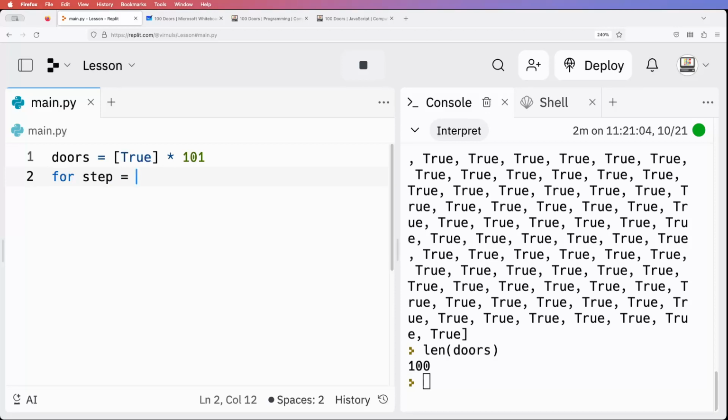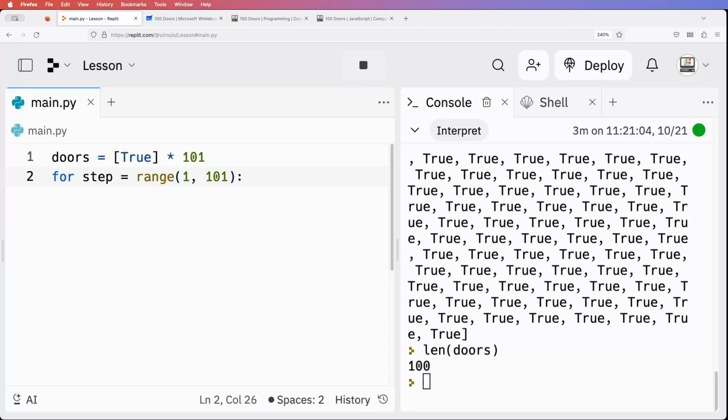And then we're going to go up in just ones. We're going to go 1, 2, 3, 4, up to 100. So remember in Python, when you use range, you can have 1, 2, or 3 arguments. The first argument is where you're going to start at. So we're going to start at 1 rather than 0. And then the second argument is 1 more than the number you want to go up to. So if we want to go up to 100, we need to put 101 in there.